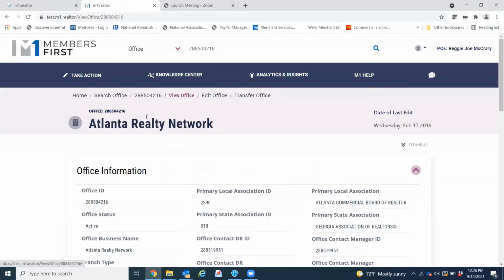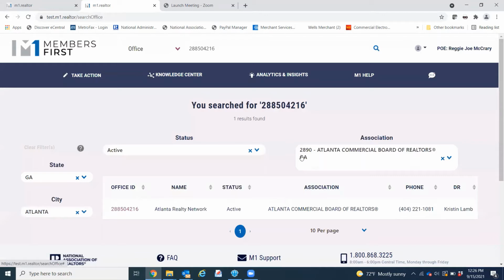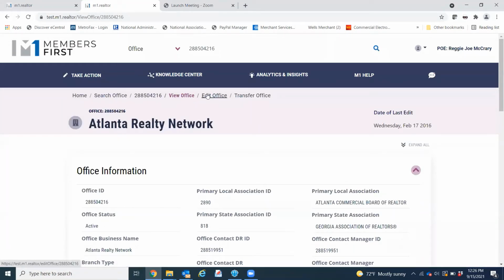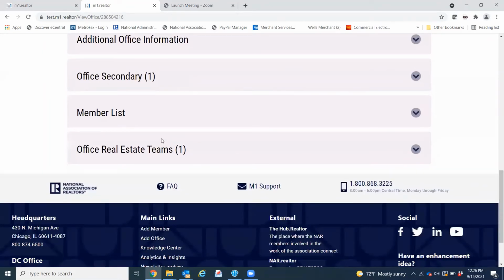So once the teams are in place, anyone searching for this office, any POE searching for this office, I'm going to now just search the office here. Now, if you're not the POE, you won't see the edit link, but you can still view, does this firm have any real estate teams? Oh, yes, they do.